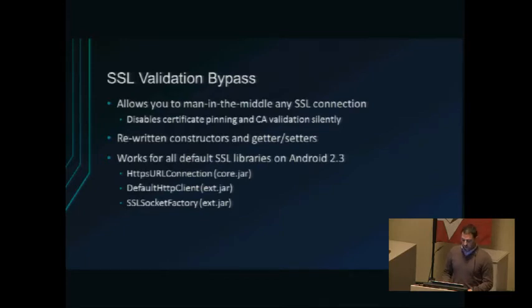And in the constructor, when you initialize these SSL contexts, it will pretty much just set it to the most insecure way possible. So the application really has no idea that this is happening. It's just saying, oh, here's my SSL, here's my hostname verifier, I'm good to go. But in reality, it's pretty much clear text at that point. So that way, when we throw a proxy in between this, we will not get any SSL errors.